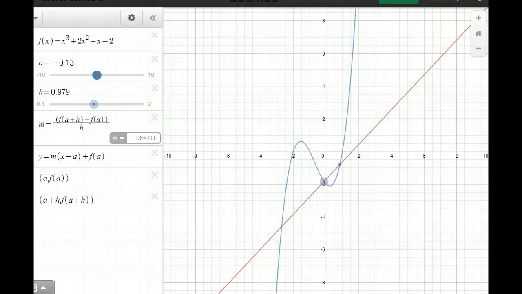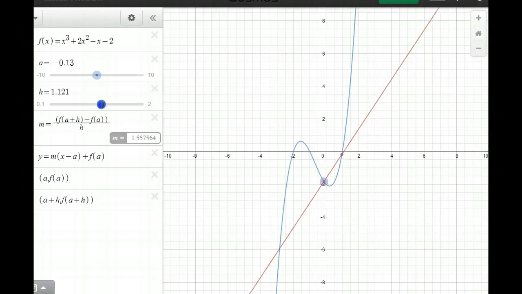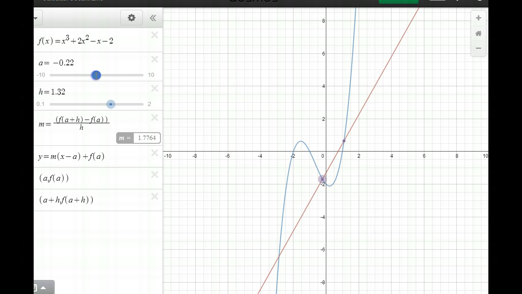The instantaneous rate of change is, okay, right now those 2 points are kind of far apart. They're not real close to each other. It doesn't matter where we're at, those points are kind of far away. So that's an average rate of change.